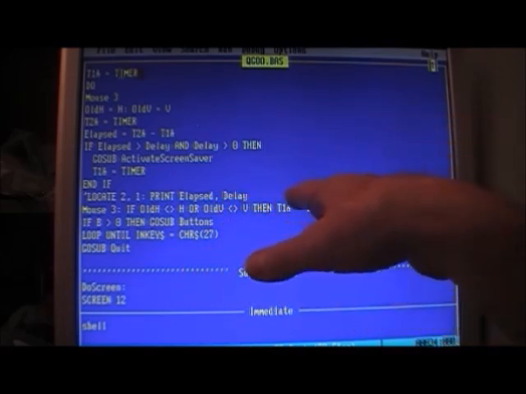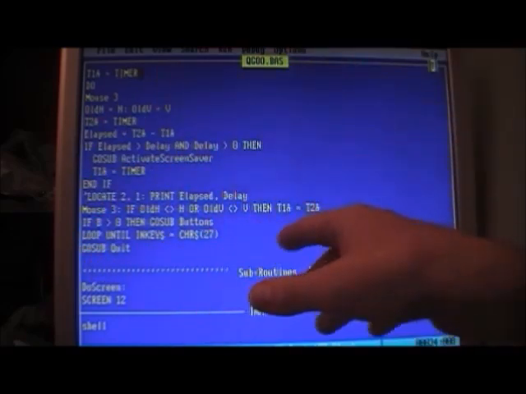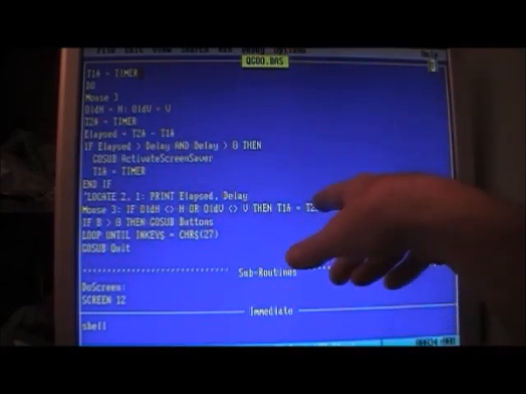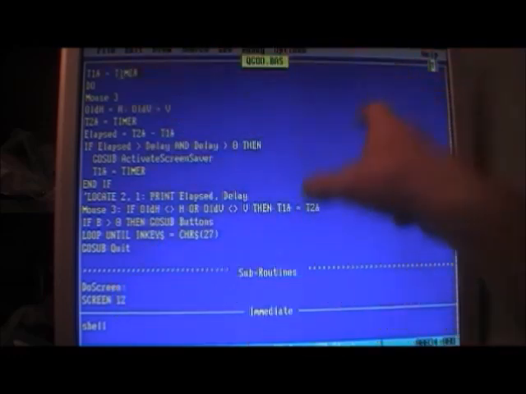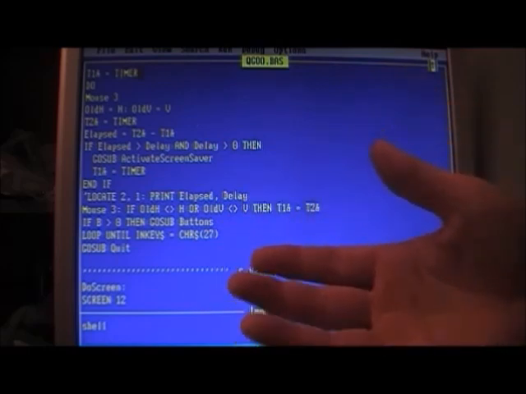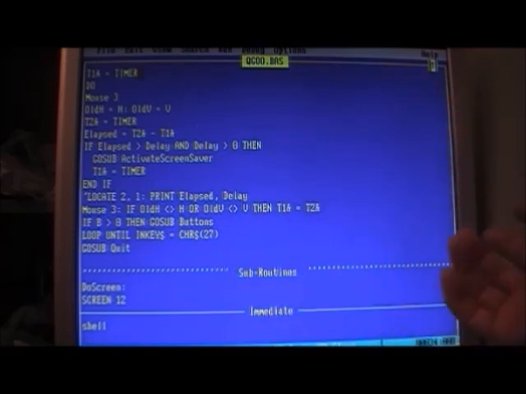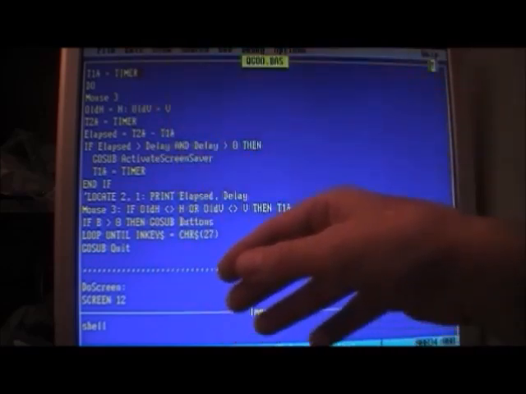So in other words, what's happening here, if you have moved the mouse horizontally or vertically, whatever, then we set the start time equal to the current time. Constantly update the start time. If you're actually using the program, then you don't want the screensaver to start. Now, if you walk away for 15 minutes, 30 minutes, 60 minutes, nothing changes here, well, then it activates the screensaver.